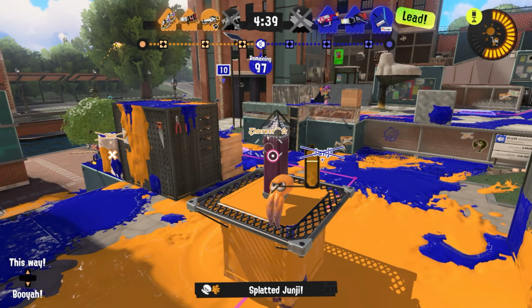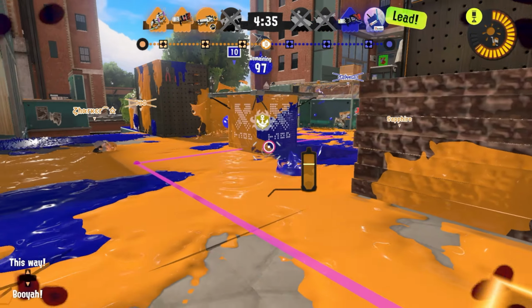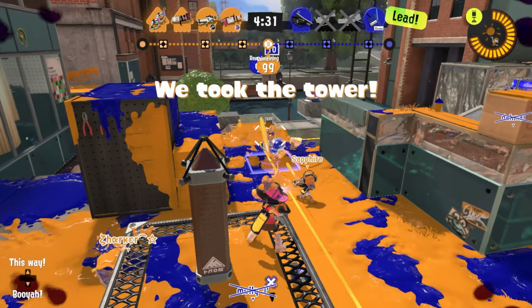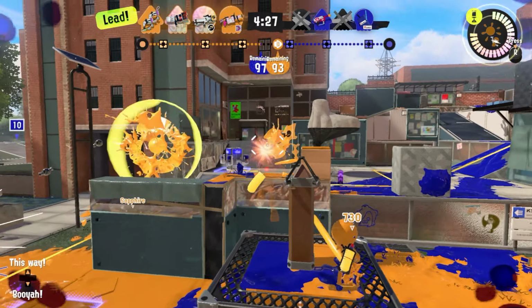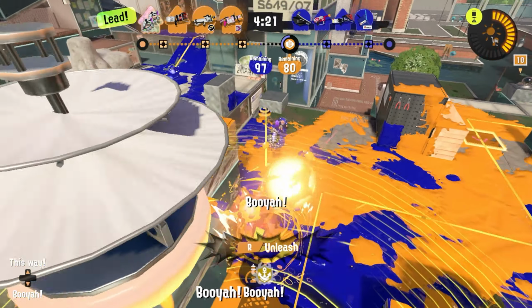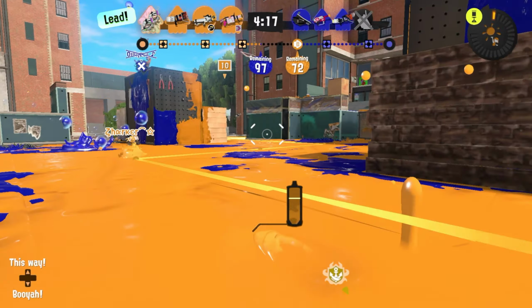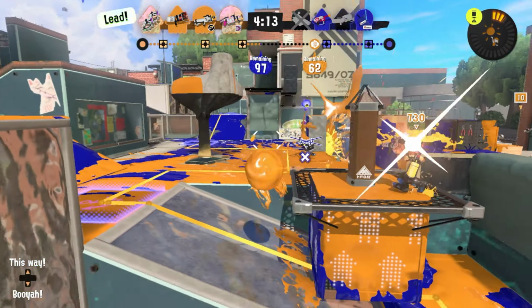I'm gonna get on the tower and just kind of push it forward. This is not fun. I don't like having to fight the Rapid Blaster. Alright, good. I'll get on here and start pushing. He's so close to death. If we could just chip damage him. I'm gonna hold this Booyah Bomb here while we take this checkpoint. Throw that down. Alright, good. We'll keep pushing forward.